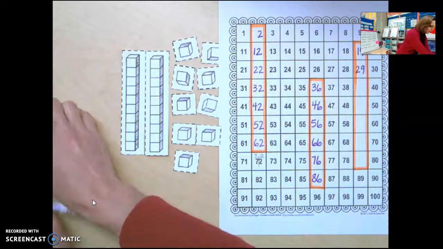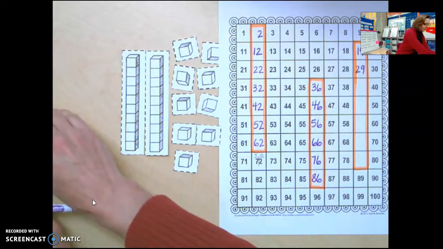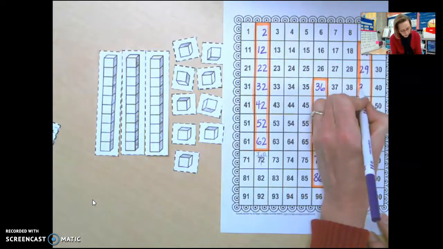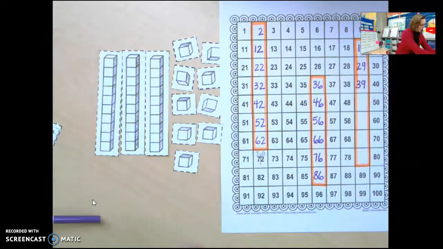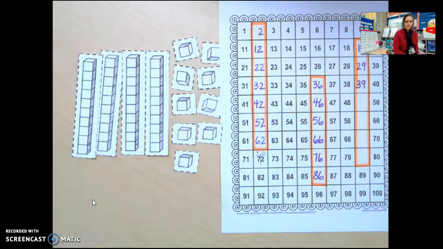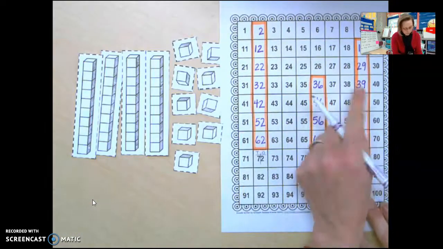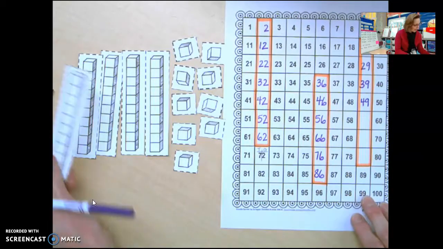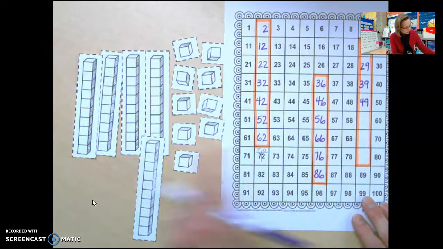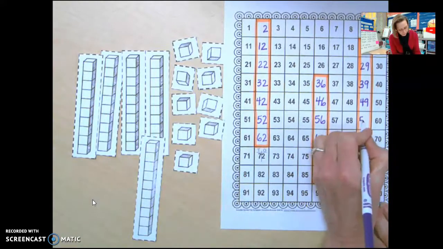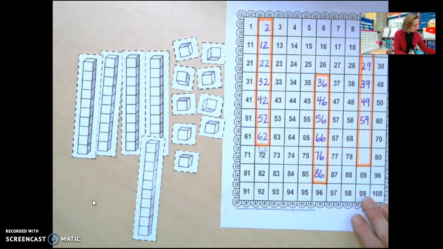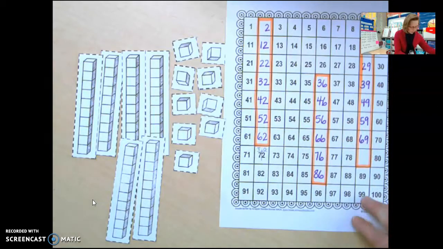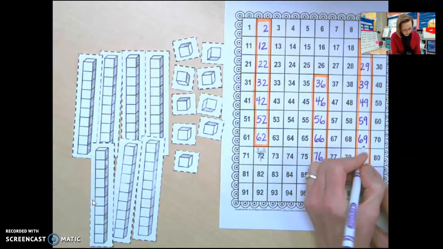And then we add another one because we're going 10 more again. So there is 3 10 sticks, so that would be 39. And then we do another one, and that is 49. We're going down, so 49. And then we do another one, and that, I'll put it down here, 50. So now we've got 5 of those, so it's 59. And then another one, that's 69. And then one more, because I'm going down again, 79.